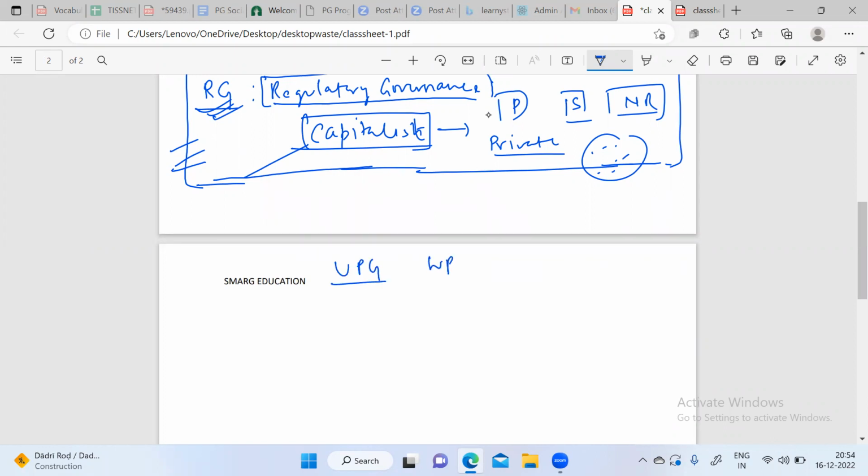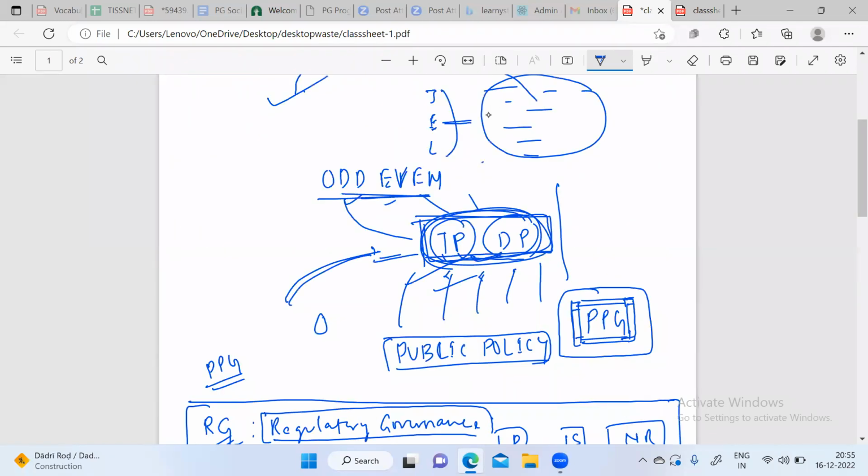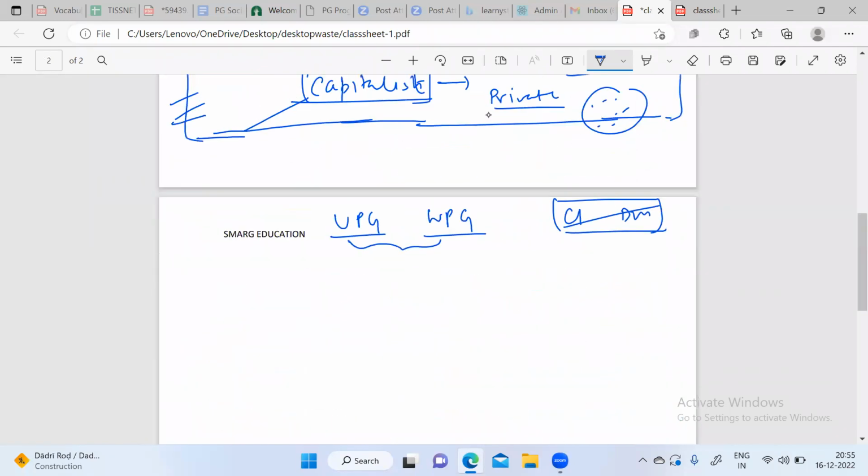ठीक है, इसके बाद next courses are urban policy and governance, water policy and governance, and some courses which have major policy aspects also, like climate change or disaster management. These two also have policies in them, but we'll be talking about these two, water policy and urban policy. So again, all the things we were talking about in policy will be here, but with a certain aspect.